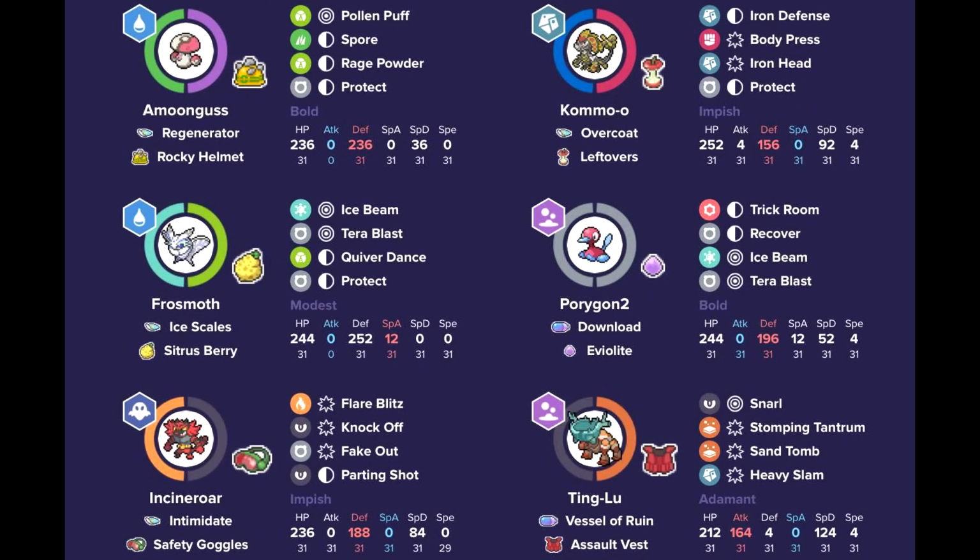It's a really nice pick, so it really makes sense that it's able to do well on this team that has a defensive nature as well, with Pollen Puff's Rage Powder support from the Amoonguss, as well as the Fake Out support from the Incineroar with that Intimidate, and can function well under Trick Room and hits pretty hard even without the boost. If you would like to check out the details of the team and the creator as well as the report that they wrote, it will be linked in the description down below.